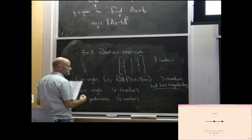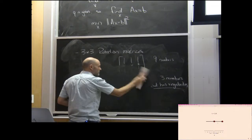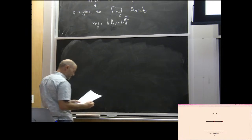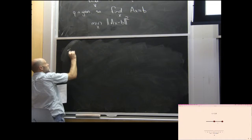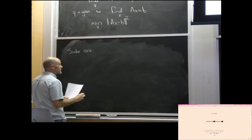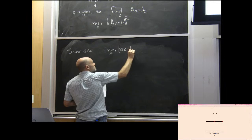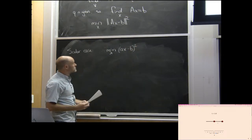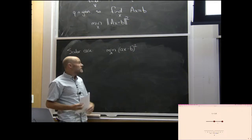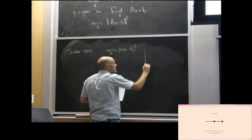I'm going to start using some of the language of optimization, but it'll be, I think, a gentle introduction to that. Let's even do it in the scalar case, and think about what the geometry of that problem looks like. No vector norms, nothing. This is just the square of a scalar. A is a scalar, B is a scalar of the data. I'm trying to find the smallest x. I think the geometry of that problem is easy to think about.